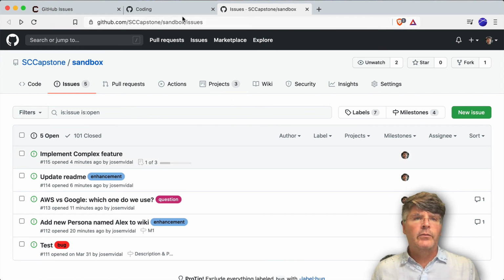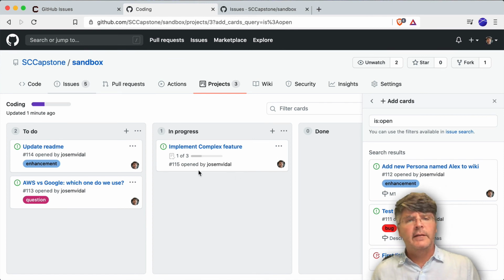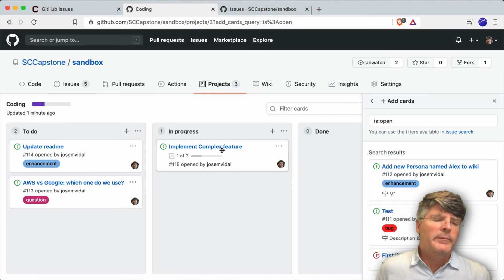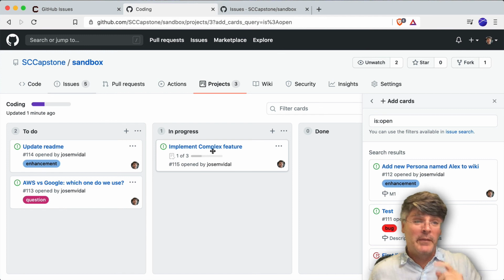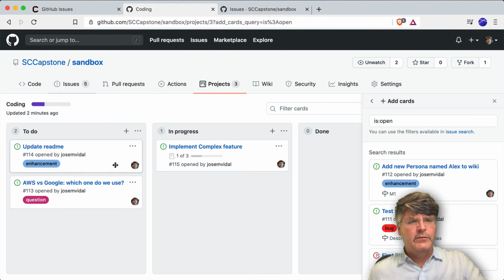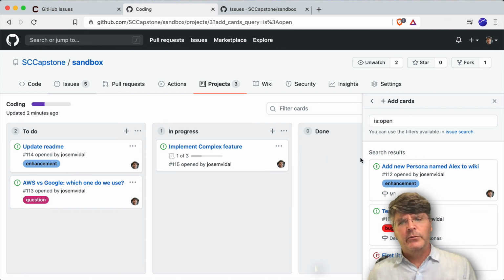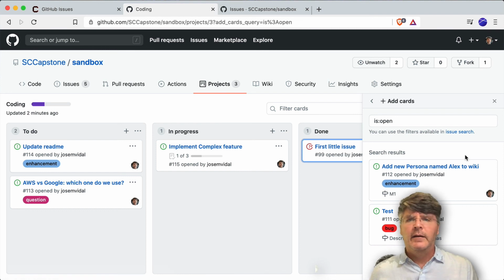So it is useful, and then I can go back to the board and see which things are in progress. So that is the minimum thing, and it is fairly useful to have this to do and in progress, and then once you close the issue, it moves to done, right? So maybe this one is done here. It's done.